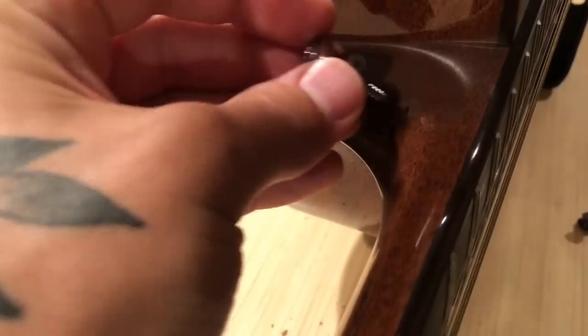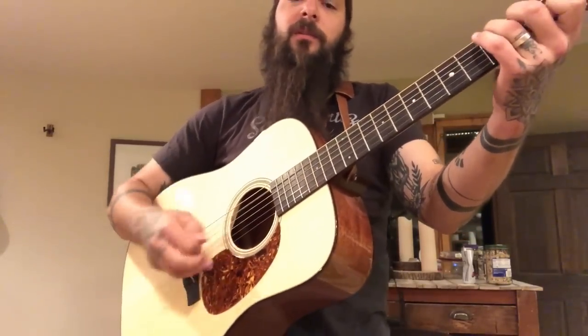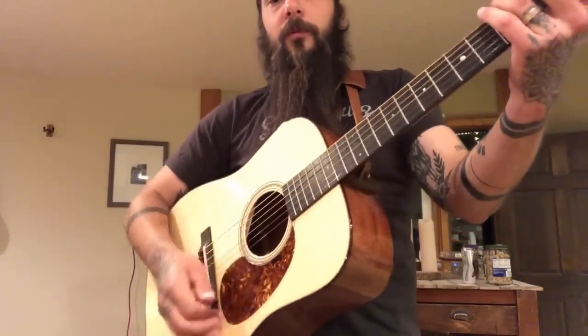Ouch. That's what happens when you over-tighten a wood strap button. It breaks. On to the tortoiseshell one. Man, I love the strap button too. It's as beautiful as ever. What are you doing? Okay.